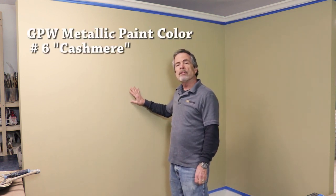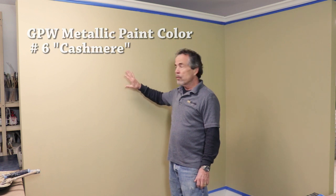I'm ready to go now. The walls have been primed and painted in a color that's very similar to my final metallic paint color. The walls have been well sealed. Any spackle marks or plaster marks have been primed and then painted over.